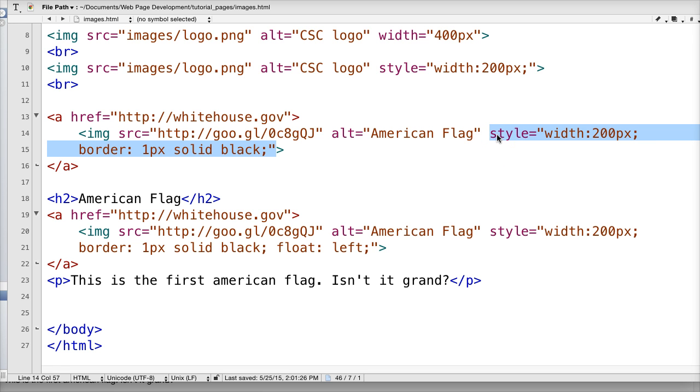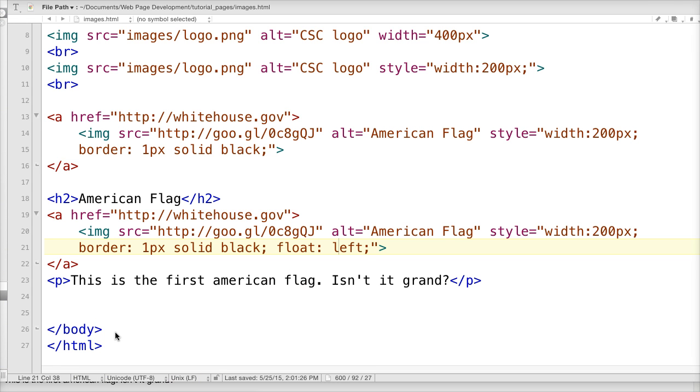Okay? Width and height properties determine, again, how wide it is and how tall it is. If we want to float, we just say that we want the image to float to the left or the right of the text. And that is pretty much it for images, for basic stuff.